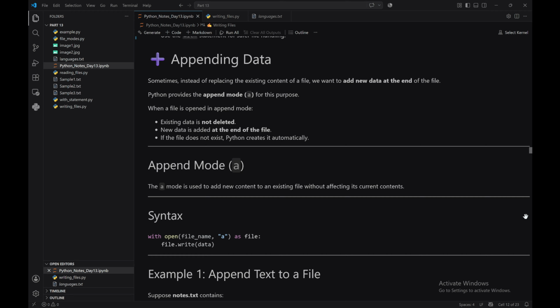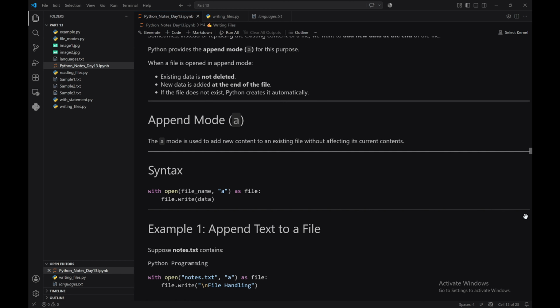When a file is opened in append mode, the existing data is not deleted. The new data is added at the end of the file, and if the file does not exist, Python is going to create it automatically and add the data which you want to add. So this is how it works.